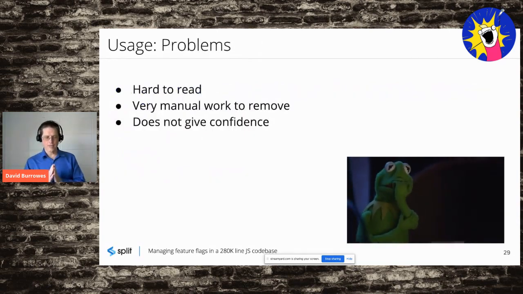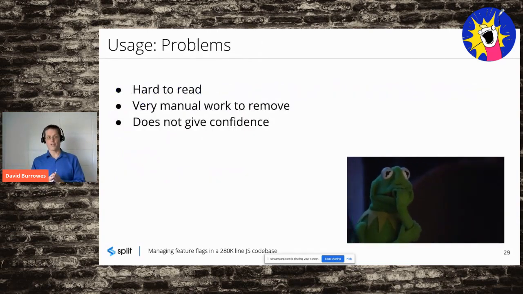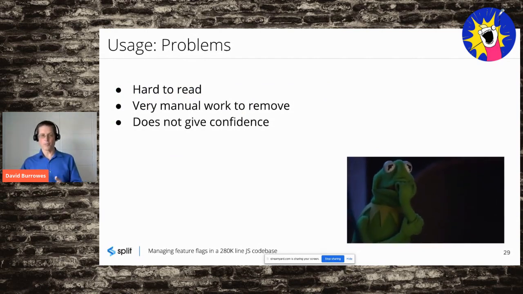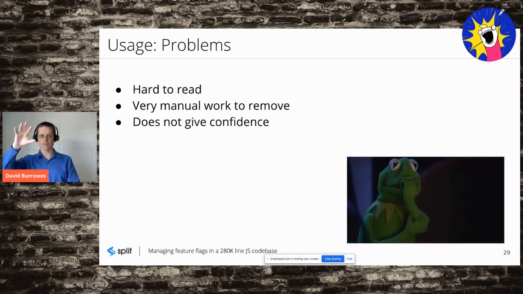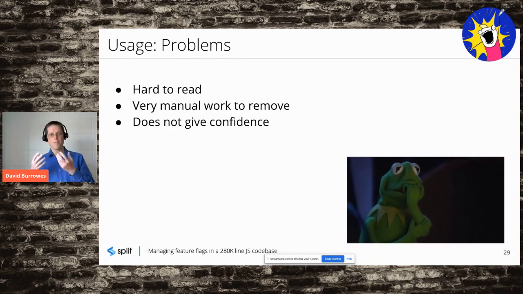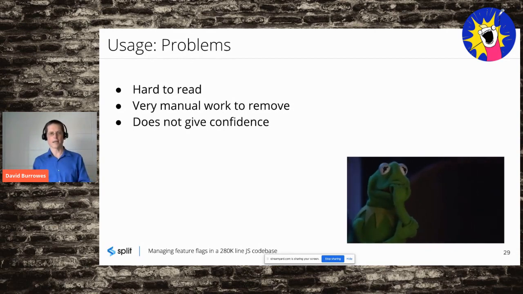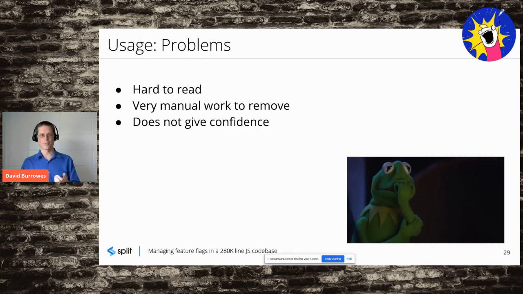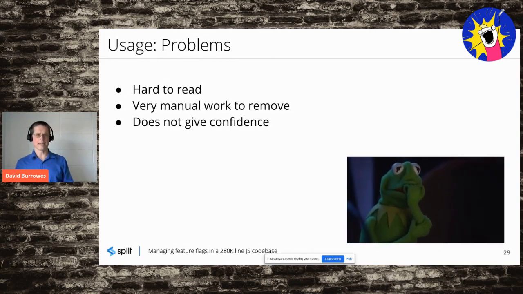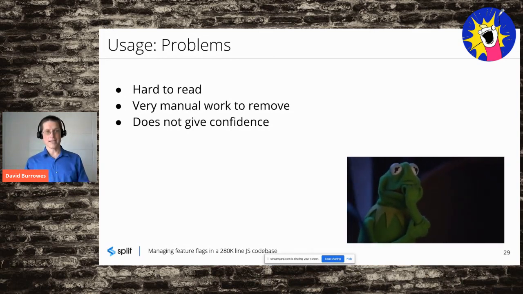Now, if you have done this in your code, you're going to find this starts to get really hard to read. You end up with these conditionals all over the place, which bloat your code. So you end up with multiple versions of the same code in the same file. If this, else that. And if you're maintaining the code, modifying anything, you have to think about these two very, very distinct paths through the code simultaneously, which can be kind of a head twister. Removing these things can also be hard to do. It's tedious, and it doesn't give you a lot of confidence that you're doing the right thing, despite it seeming like a fairly mundane activity.